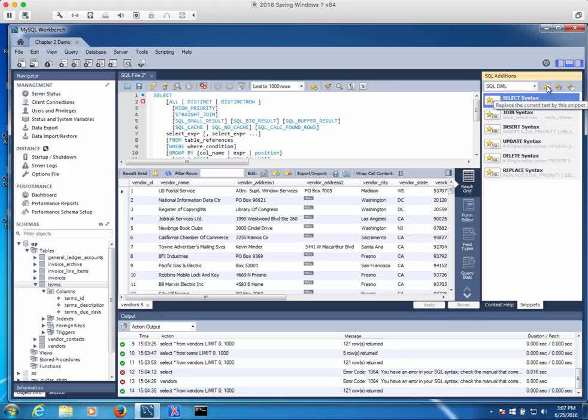So when I do the leftmost one, I replace all the current text with that. When I do the one in the middle, I just insert the snippet over top of what I've selected. And if I do the rightmost one, I can copy the snippet text to the clipboard. Okay?